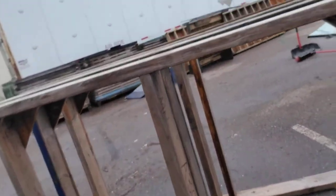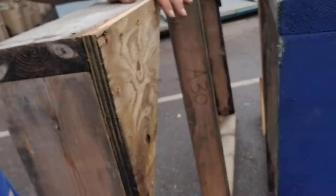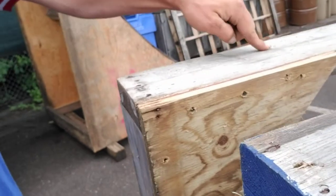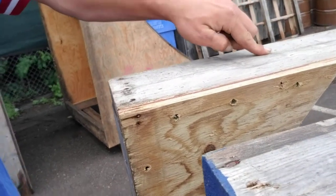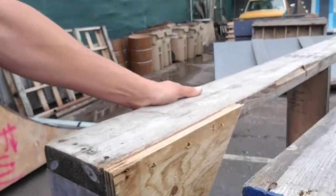So we added some gussets to this. Now with one finger you can only get side to side movement, and with a whole hand you can't move this thing side to side at all — so it'll never collapse to the left or right. Tie in some legs and you've got a solid base. Add gussets to your ramps to add strength and cut down on weight. Ram it down!